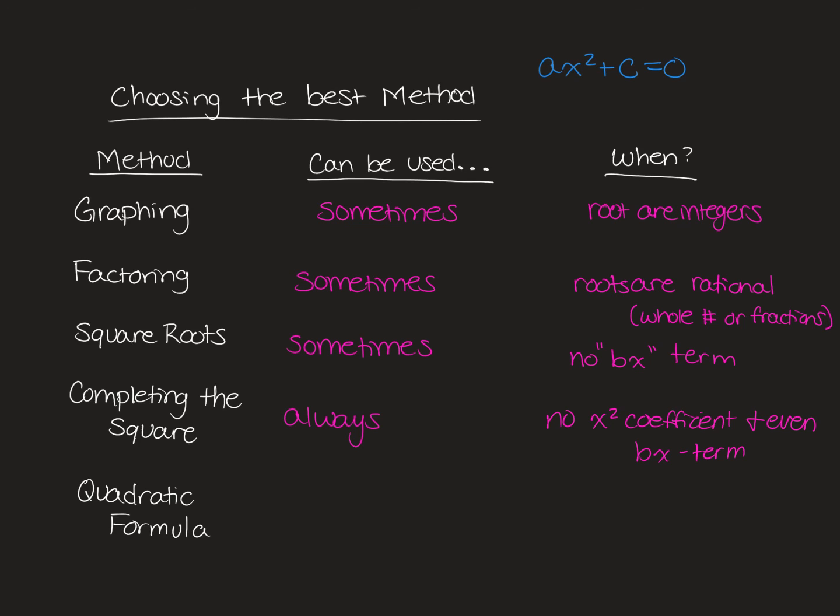Last but not least, the quadratic formula. You can use this always and whenever anything else fails. So when all other methods fail. Sometimes people like to use the quadratic formula as their go-to, because it works every time, you will always be able to find an answer using that quadratic formula. But this is how the discriminant is useful. It can show you how many roots and the type, and then it can show you the method that is going to be best for solving that quadratic equation.